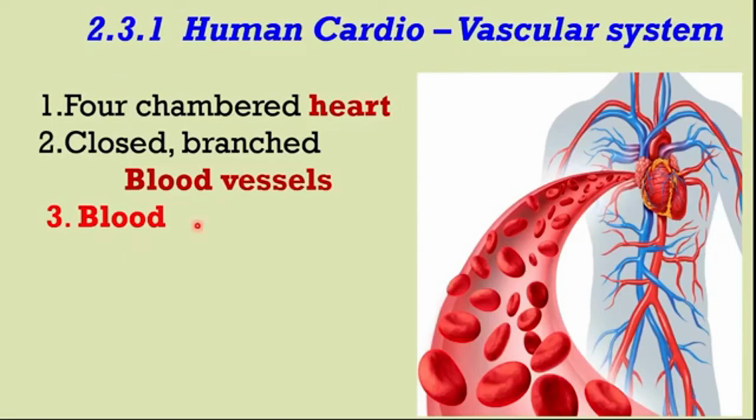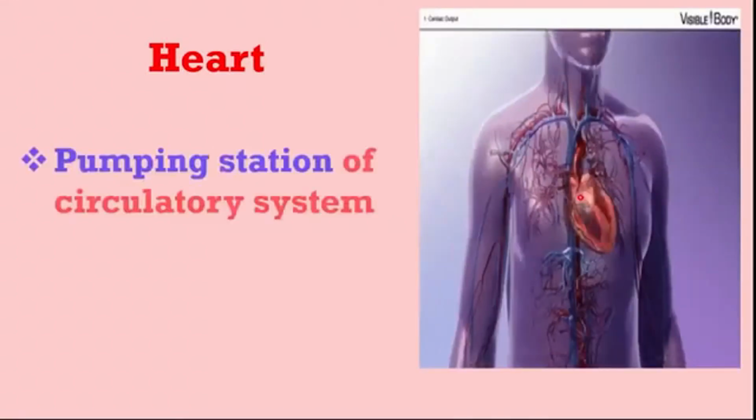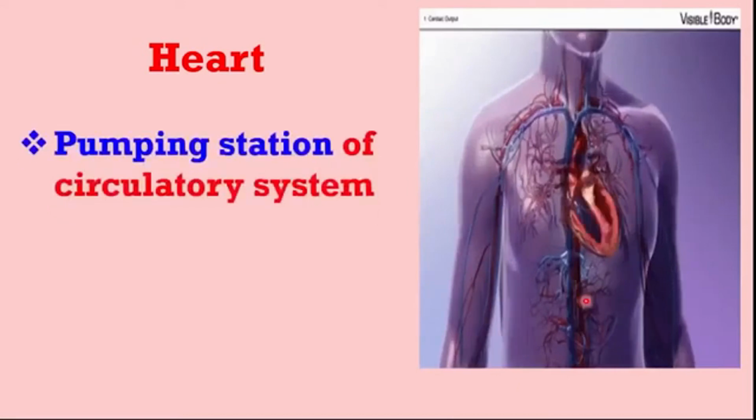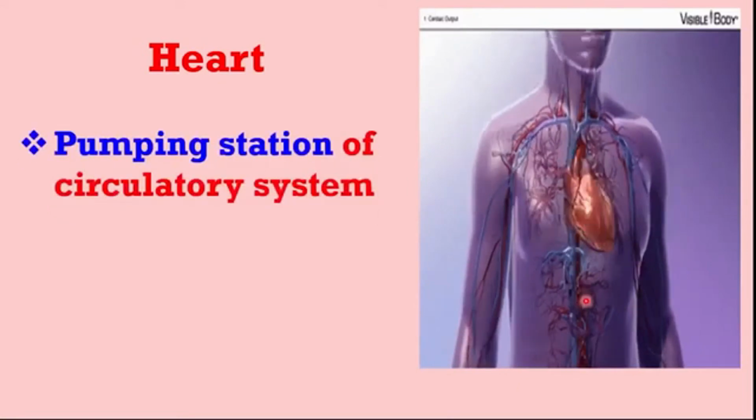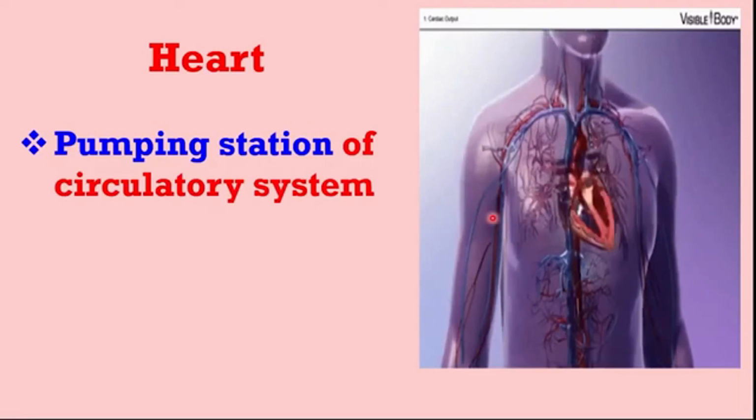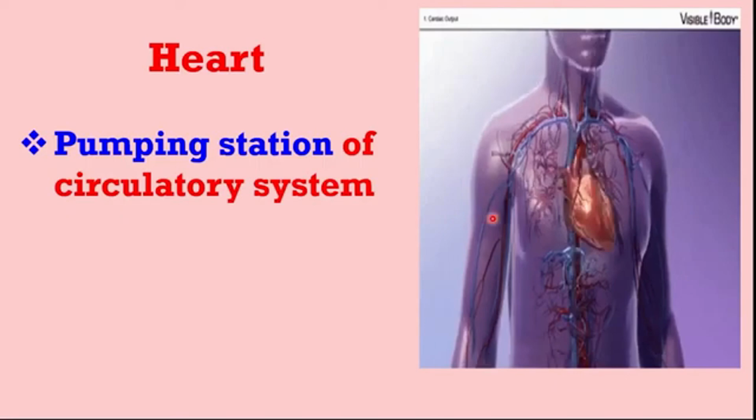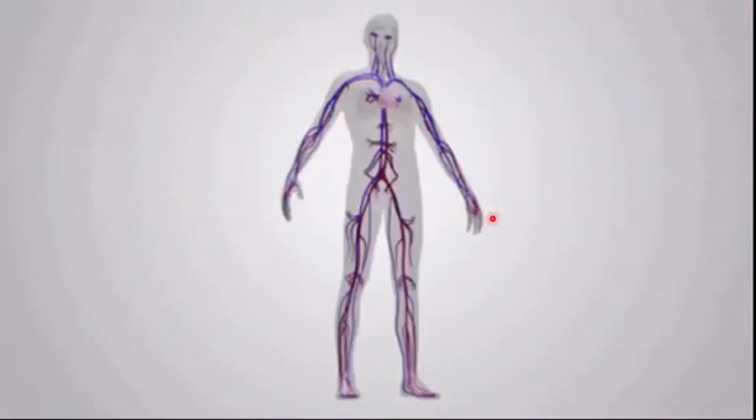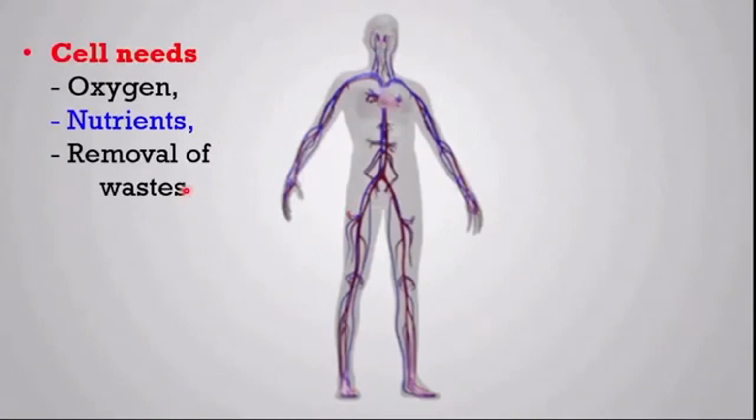Let's start the first part of the cardiovascular system, the heart. It is the central pumping station of the circulatory system. By its pulsating action, it pumps blood to each and every tissue of the body. Why do we need the heart? What would happen if there was no heart? To understand the critical importance of the heart, we'll take a step back to remember the needs of each cell of our body. Our body is composed of over 10 trillion cells that work together in remarkable unity. The basic needs of cells are oxygen, nutrients, and removal of waste materials.